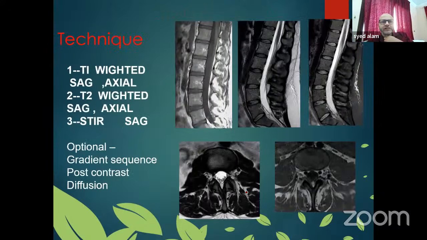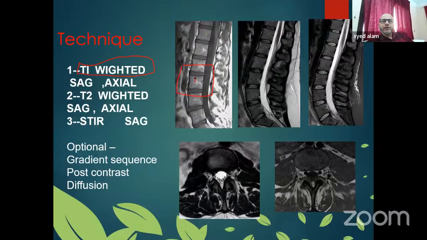Okay, technique. In most centers all over the world, we do a T1 without fat sat. This is T1 weighted, which we do always, sagittal and axial images. What is the purpose? This is my first take-home message. Normally people just look at the T2 because it is black and white and the disc is better seen, so they just see the T2 and report. But we should not neglect the T1, because this is where we see the bone marrow in T1.